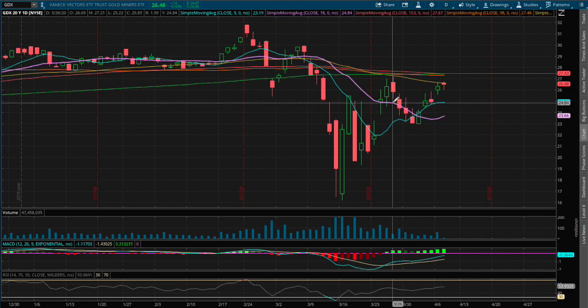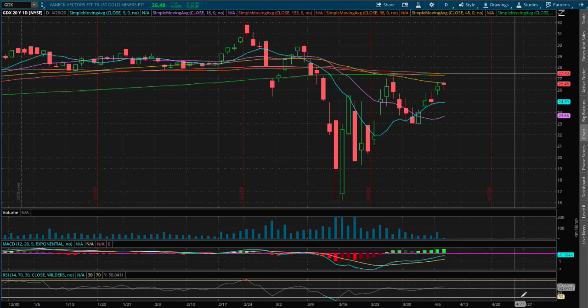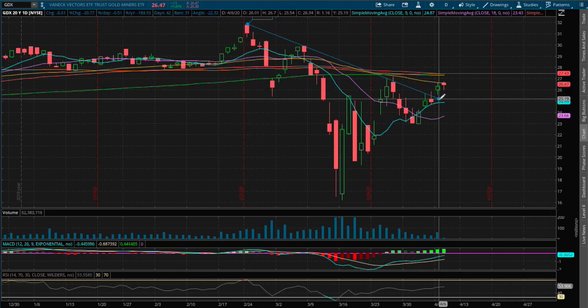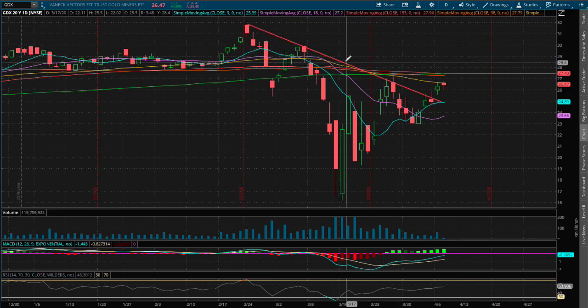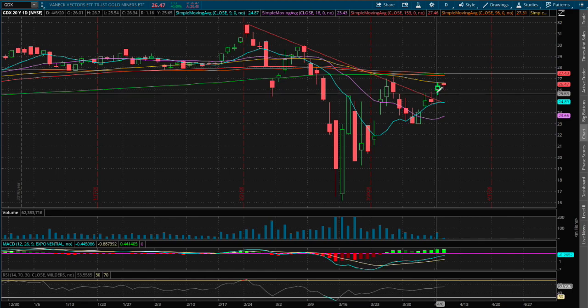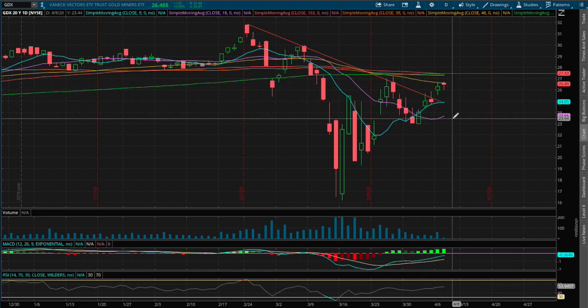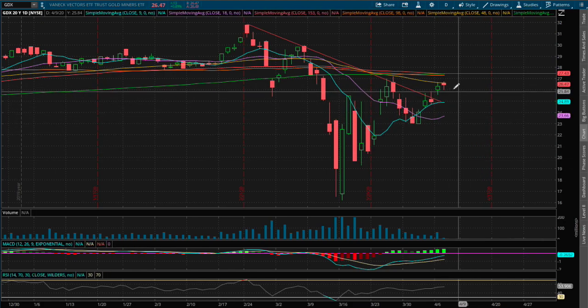So what we have here, last week we made a nice convergence, the 9-day moving average converging onto the 18-day moving average, this purple line. And we could say that the reversal is in play, and we also have the daily MACD approaching positive MACD. One thing to note, we did have a sharp downtrend, and we did break above that downtrend. This was the upper band of the downtrend, and we did break above that channel.